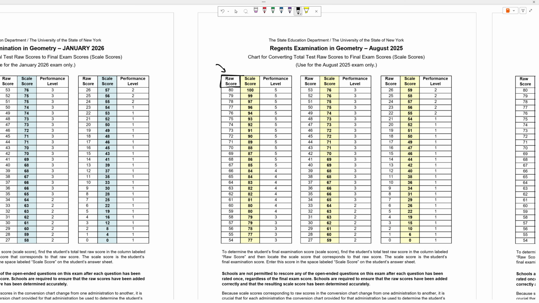Teachers, the people that score your exam, take your raw score and they plug it into these charts, which is essentially the curve of the exam. And depending on what raw score you get, you will receive a scaled score. And this is the score that goes on your transcript, that your teachers see, that you see, and this is the score that determines if you pass or fail the class. And so in order to pass this class, you need to get a 65 or higher on the regents. Okay, so you need a scaled score of 65 plus.